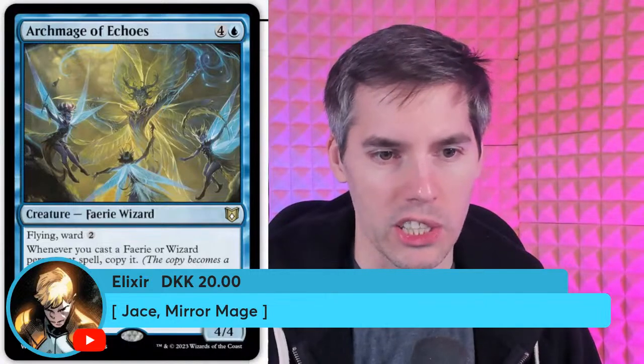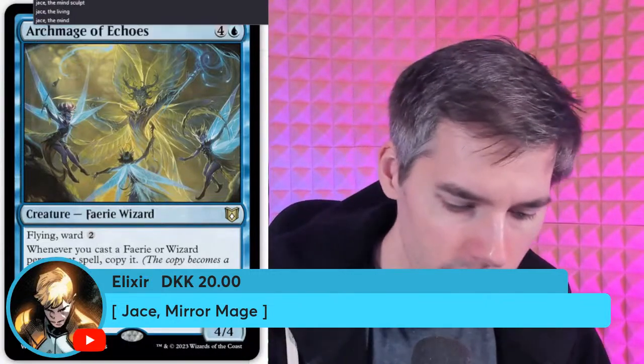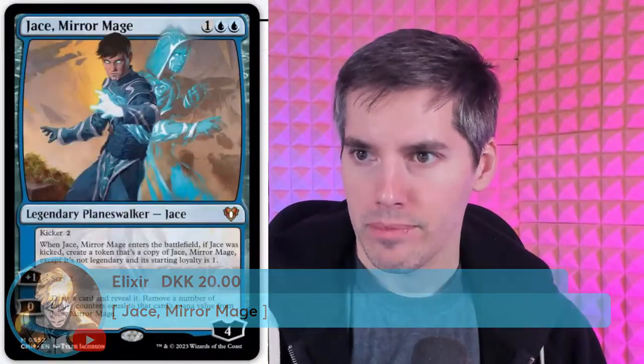Okay, we'll do the super chat. We got Elixir's Jace, Mirror Mage. It's got mirror in the title. The Mirror Mage, a 3 mana 4 loyalty Jace with a kicker of 2. That's so weird to have kicker on a Planeswalker. When it enters the battlefield, if Jace was kicked, create a token that's a copy of Jace, except it's not legendary and its starting loyalty is 1. The copy is pathetic, it blows away in the wind. Plus 1, scry 2. 0, draw a card and reveal it. Remove a number of loyalty counters equal to that card's mana value from Jace. But what if you can't? What if I reveal a 5 and I have a loyalty of 4? I'll say you do reveal, you remove 5, but you can't pay for the whole thing, so you just lose everything. Interesting.